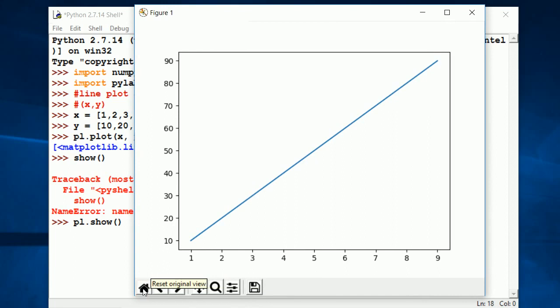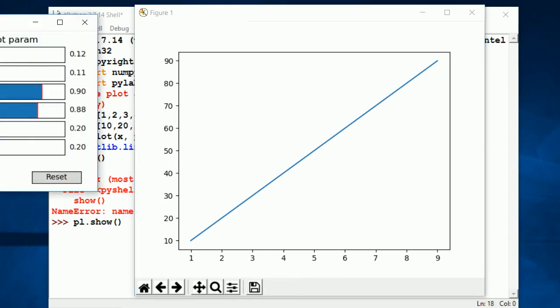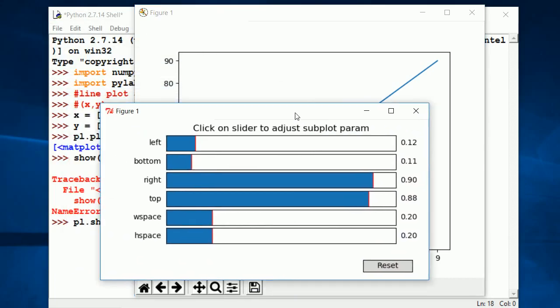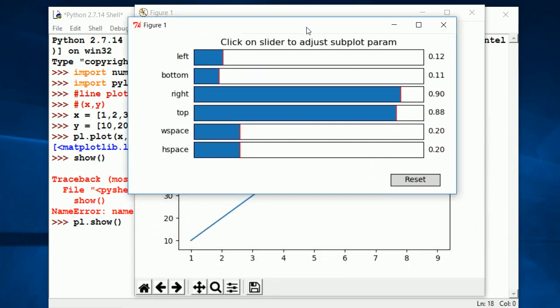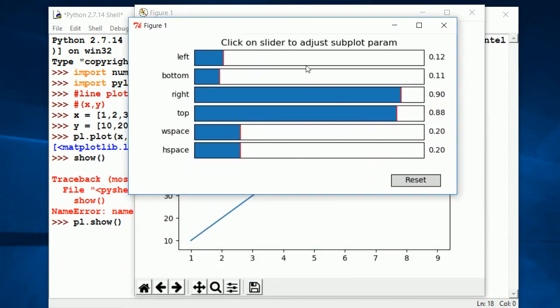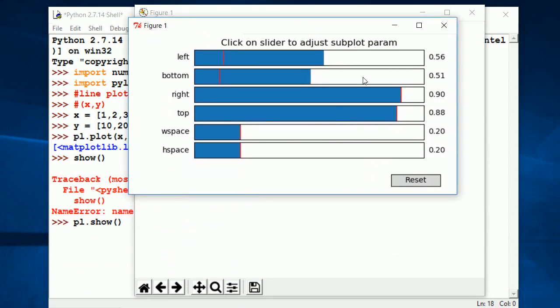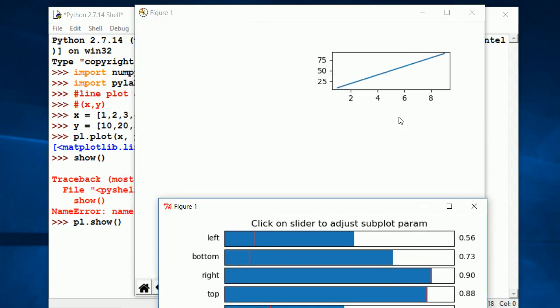This one is always resetting, and this is always go back, go forward. This one can always enable us to move or zoom within the program. This one can only enable us to zoom in the form of a rectangle. And this is only enabling us to configure the subplots. When I click there, it's going to generate a kind of coordinate like this. You get something like that, and that implies when I go and start changing the coordinates like that, this is how the graph will look.